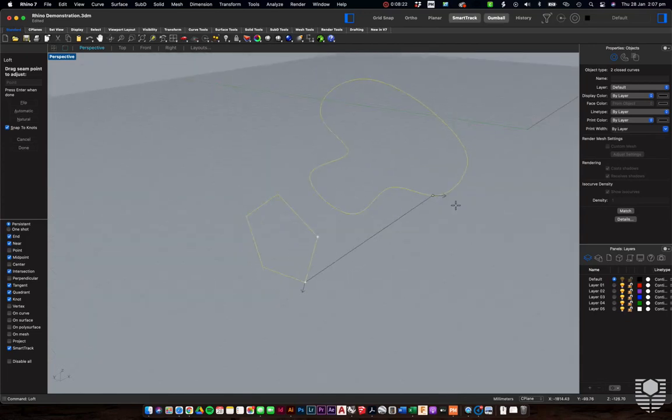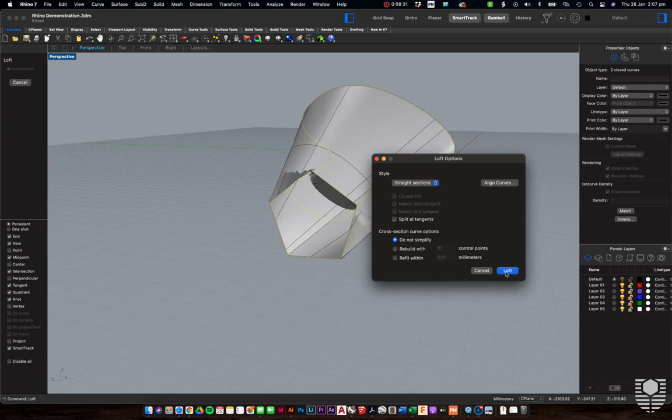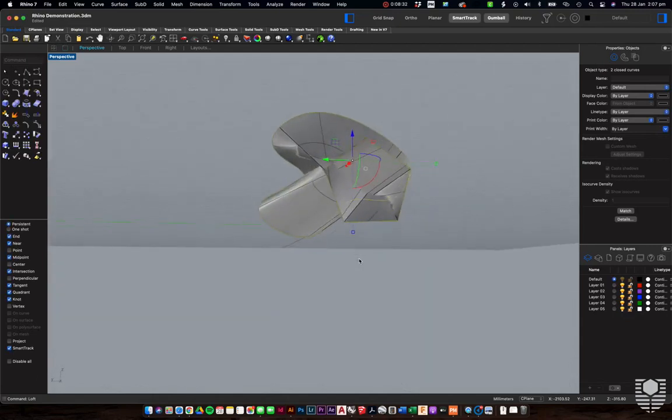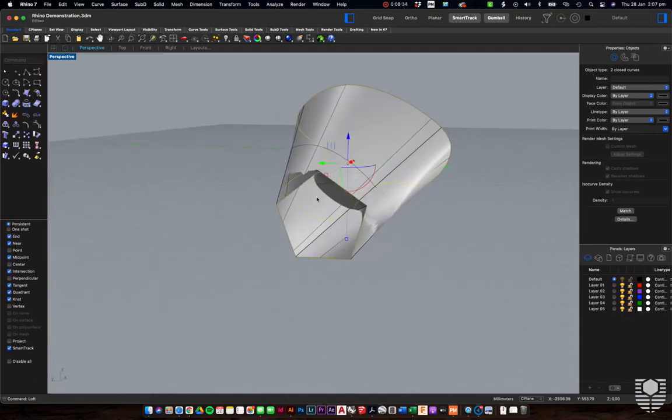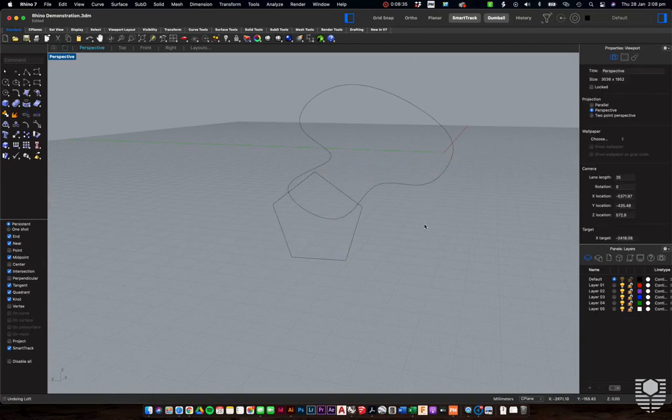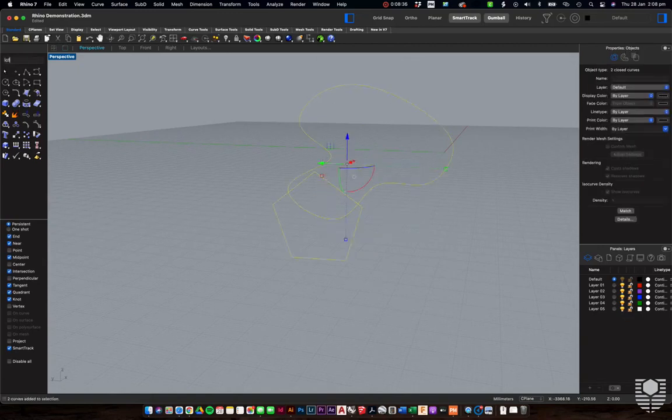And we want to make sure that our little arrows are pointing in the same direction. So this one's going that way on this one, but the other one's going the opposite way, which is going to end up in a bit of a mess. Let's have a look at what that mess might look like. Ooh. Yep, it's trying to intersect over the top of itself. So we'll go back and we'll redo that, making sure that our arrows are going the right way.